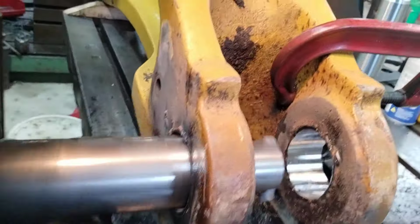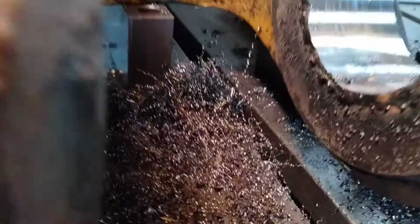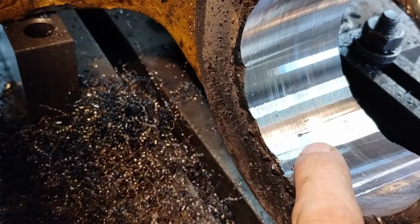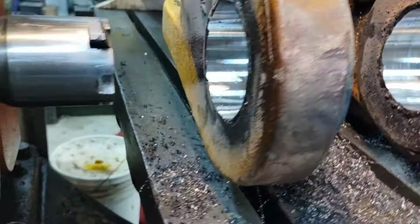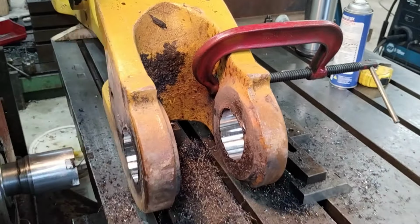See how my bore looks. Yeah, you can see like a little ripple dipple down there. Nothing that I care about for my purposes. There's another little one there. Functionally make no difference. So we're going to go ahead and get a measurement and take her to final dimension.